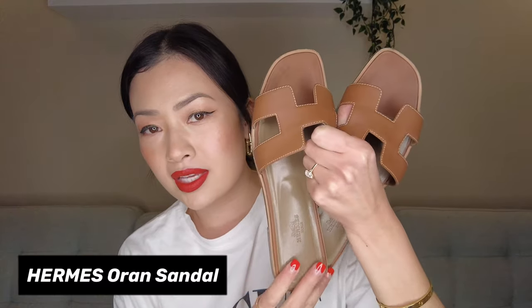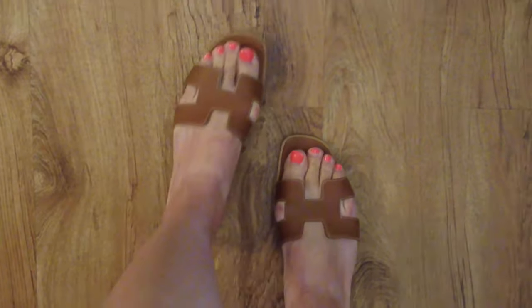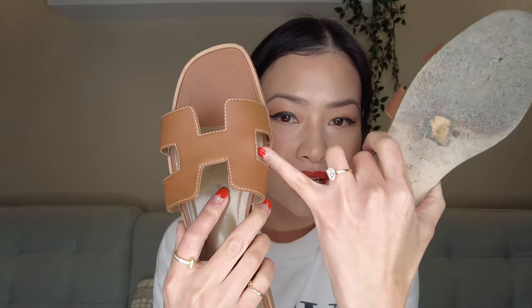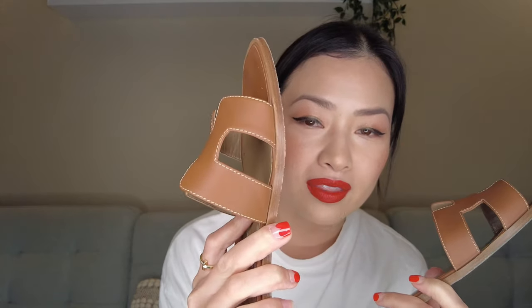Next up is my perfect summer shoe, and that would be the Hermes Oran sandal. I did try to purchase these secondhand, but unfortunately I was not able to find my size — I got these in a size 40. I looked on the RealReal and I think I looked on Tradesy as well. Even the ones that were my size, the price wasn't even that much lower than purchasing at retail, so I bought these directly from Hermes. They're very narrow, and last year I got my bunion chopped off. I thought that once I had it removed, these would fit perfectly, but unfortunately that wasn't the case — though there is an opening where my bunion can just fit right into.